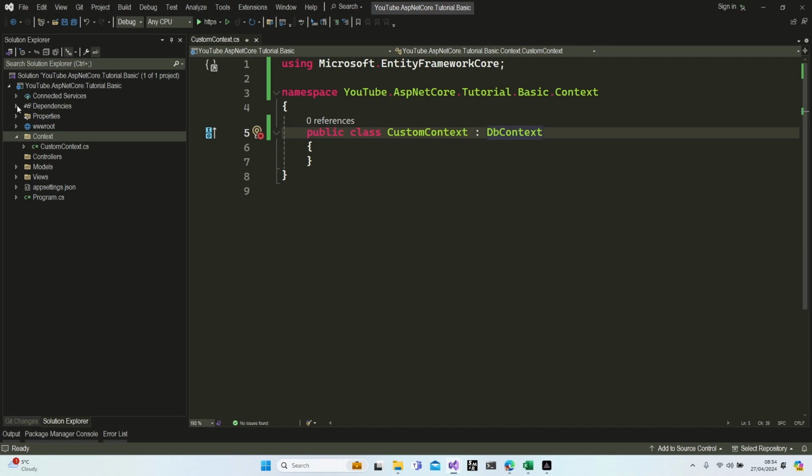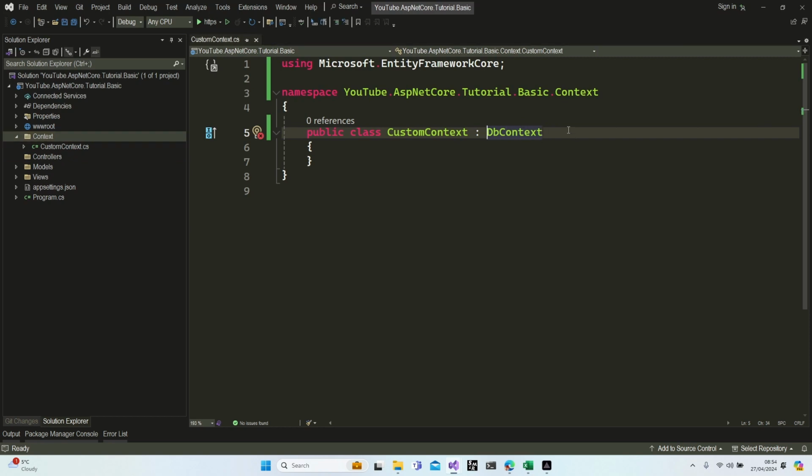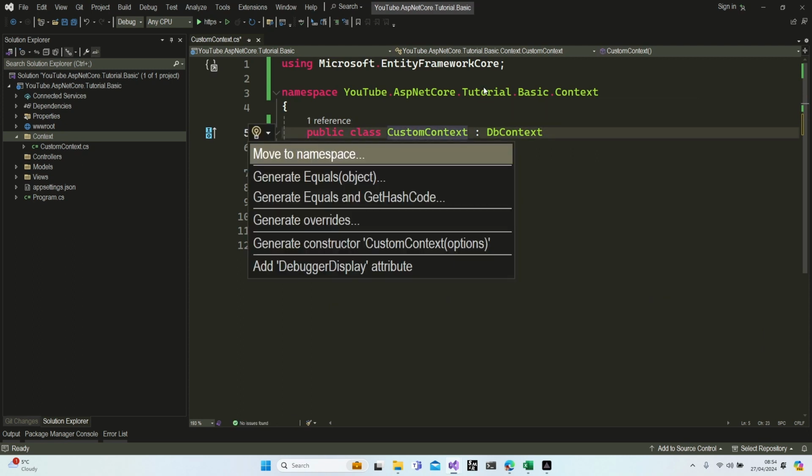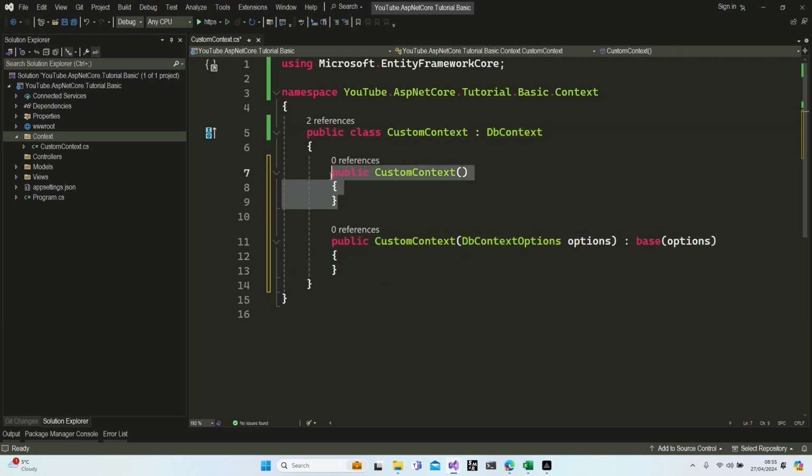Let's have a look at which version of EF Core has been installed. The current version is 8.0.4. So this is what we installed. Let's continue now. Okay, now I'm going to create constructors, the empty one. Don't forget to make it public. And I'm going to add the options one. While I'm adding the options one, if I add an option like an SQL connection string in my Program.cs file, I need to send this option to the base context, to DbContext. This is why we are creating those constructors. Once we created this one, we need to create the empty one for our custom context.